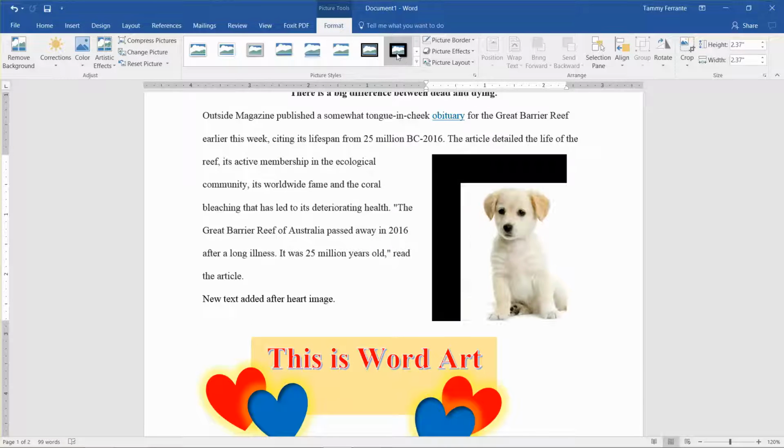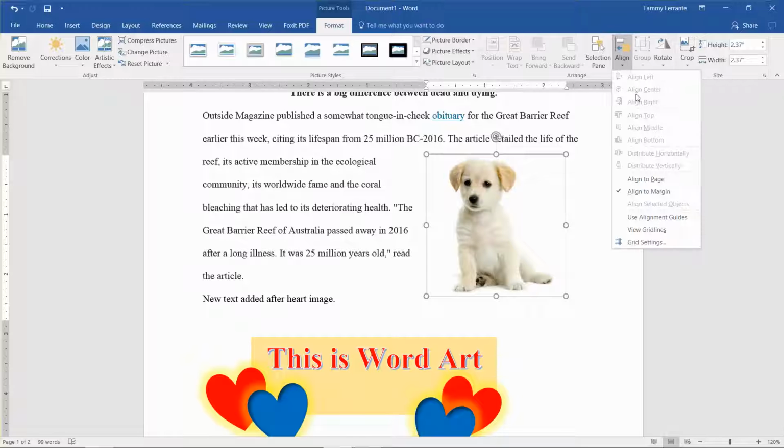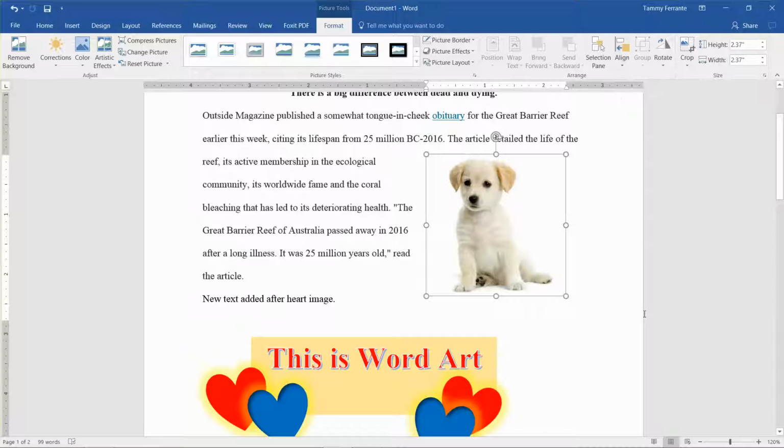We can apply a style. We can go into layouts. We can do alignment. So here we have align left, center, right, top, middle, bottom. We can distribute it, align it to the page, and so on. We can rotate it. We can even crop our picture.